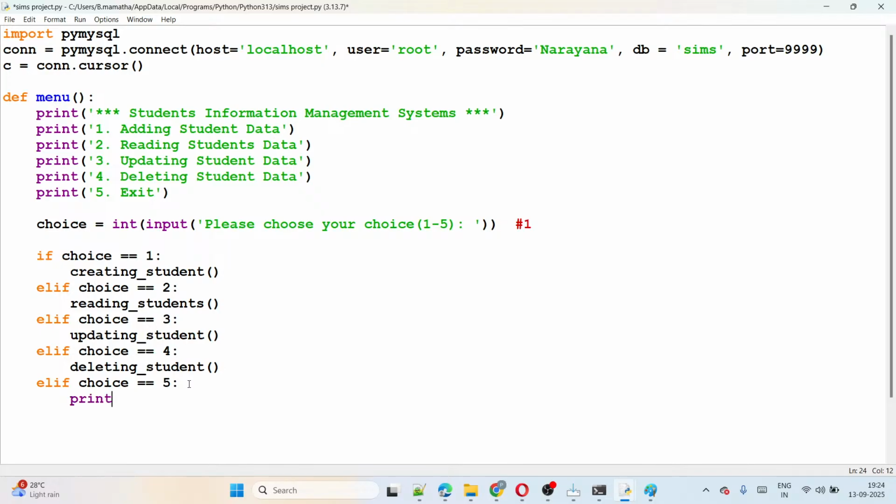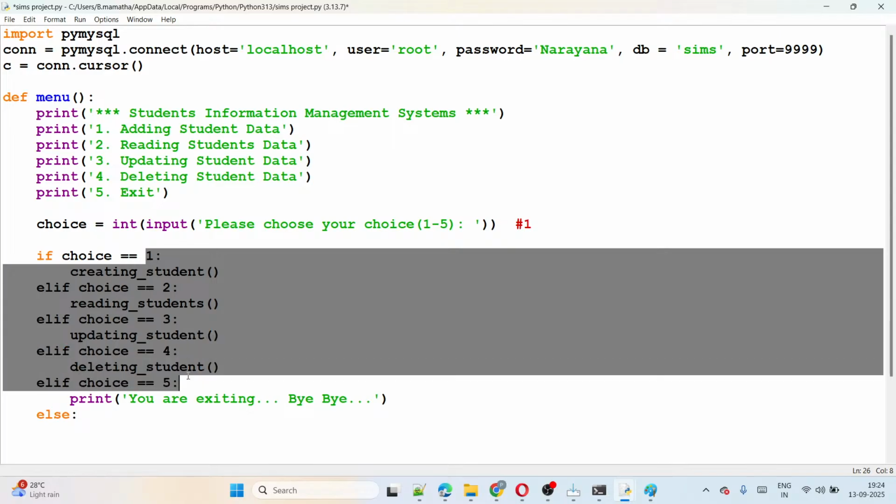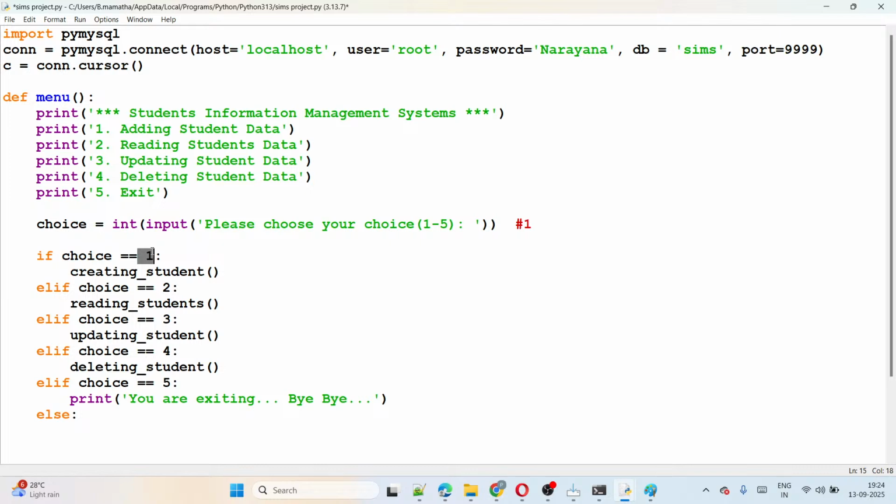Then I can display, for example, you are exiting, right? Okay. Like this, guys. Enough, right? And if he is giving any number other than 1 to 5, he is not giving 1 or 2 or 3 or 4 or 5, he is giving something like 6 or 7 or 0, -1, -2.